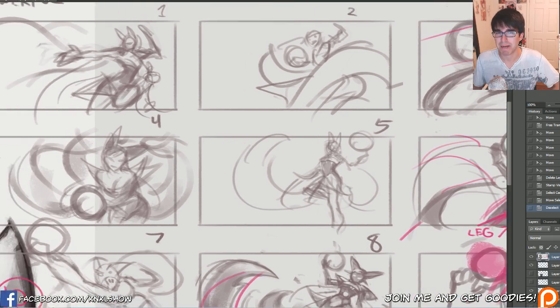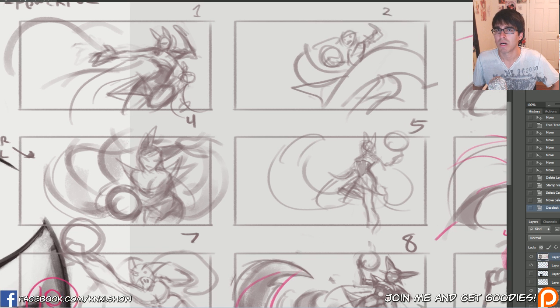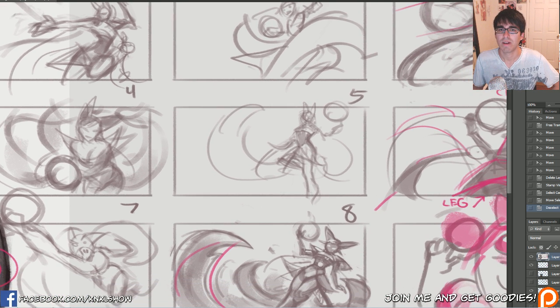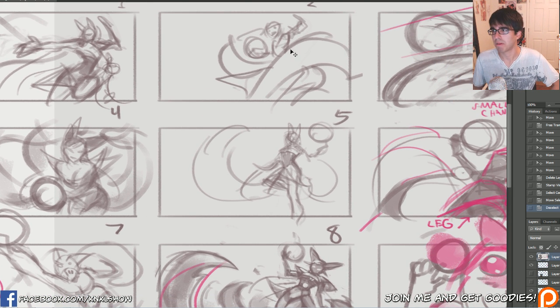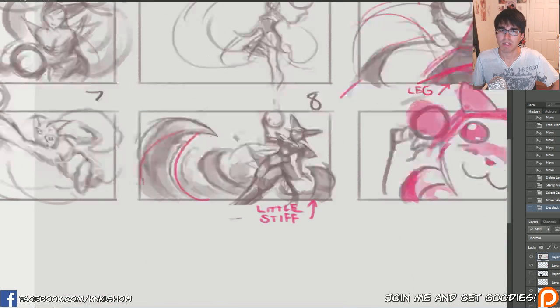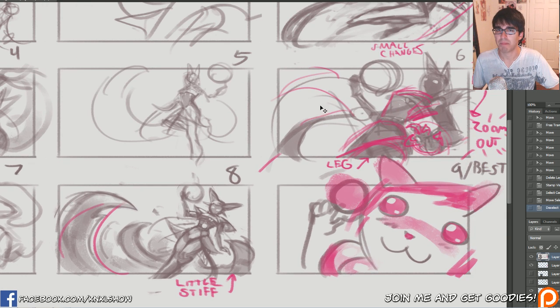The things that I'm thinking about mostly when I'm creating these base shapes are how it's going to complement and frame the piece. You'll notice one of the reasons why I really liked number 8 was because these shapes of her tails, I was using these as a way to bring us back into the picture, right? So it sweeps around and it pulls us back to this main focal point. And I'm always thinking about that.